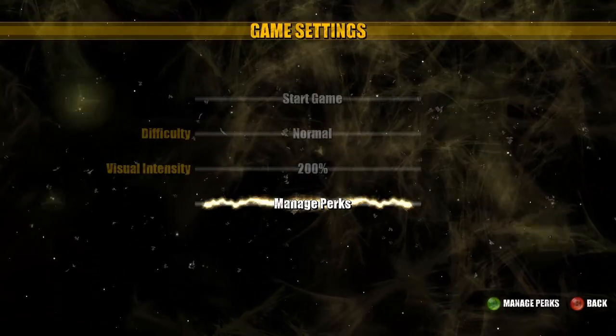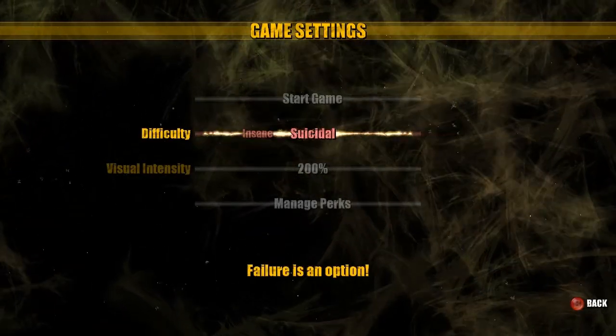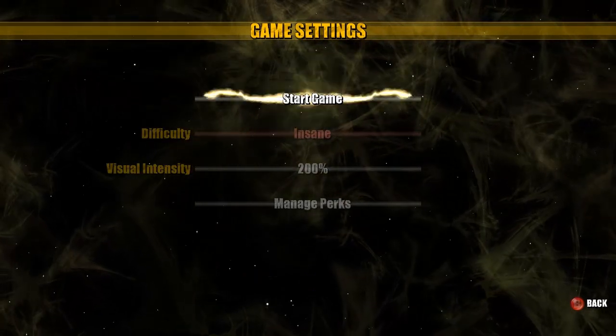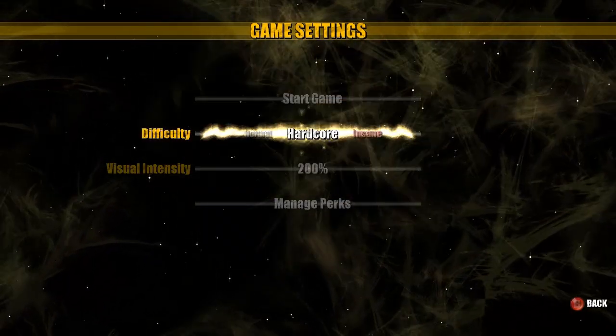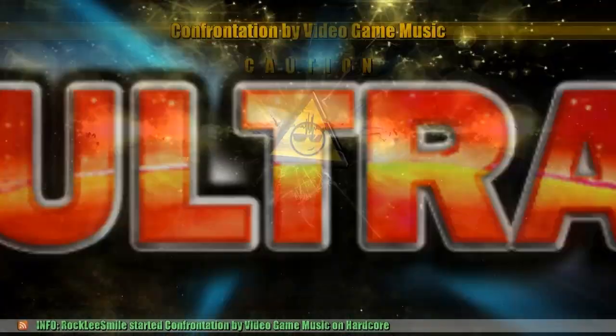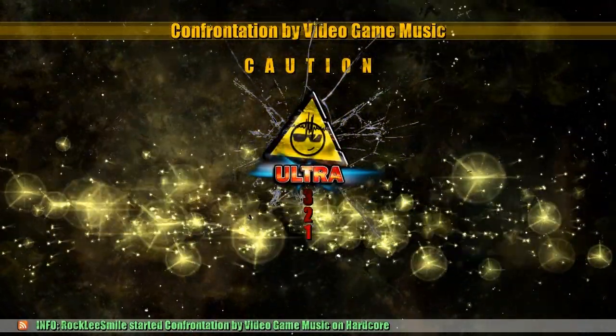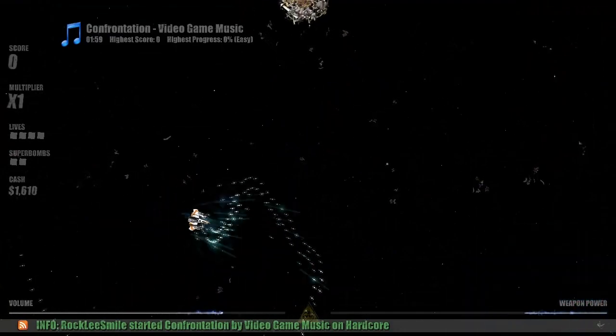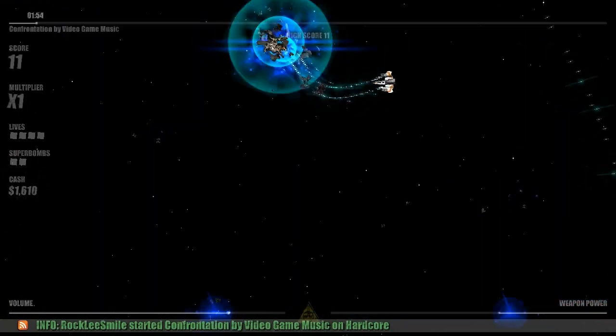Let's do that one. Alright, set it to insane. Let's see. Oh, I can't do that, it's locked. Alright, fine, hardcore. You gotta work your way up to insane. Boss time, let's go.